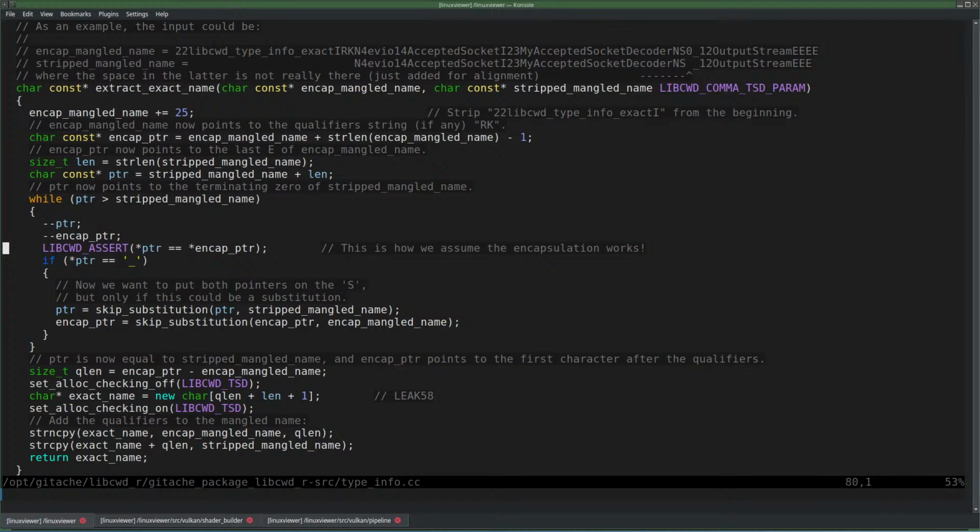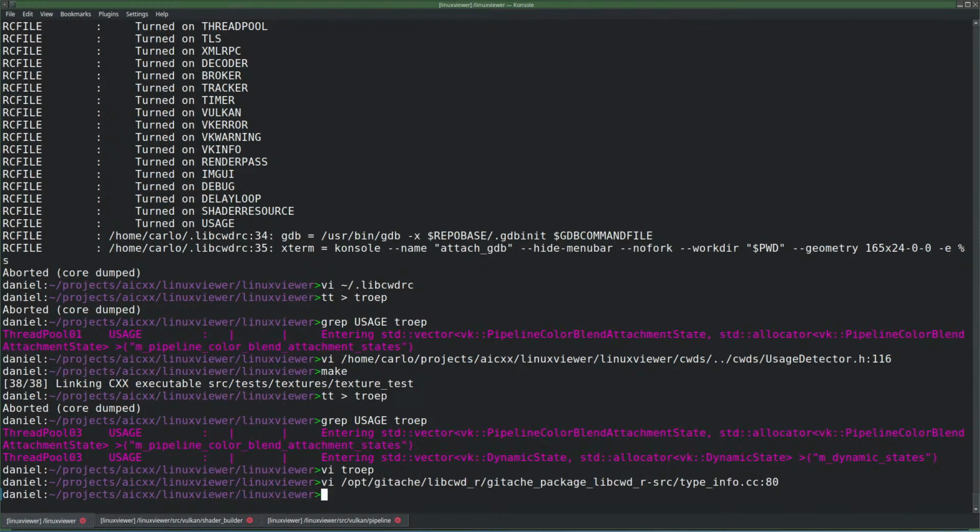Did I change the demangling or something? Probably. I don't want to debug this. Don't have time for that anymore. Besides, I think our libcwd is compiled with optimization probably.